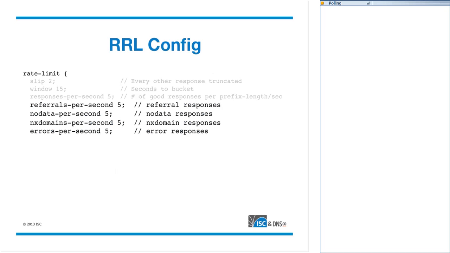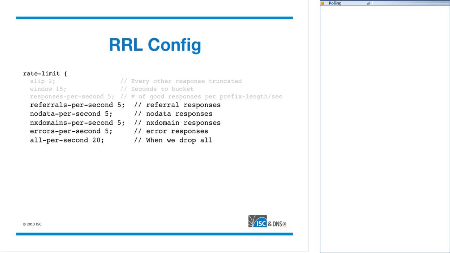So after that, we've got the other options, such as referrals per second, nodata per second, NXDOMAINs per second, or errors per second. So depending on what your traffic levels are like and what zone types you normally serve, you may be changing those. Okay. As I said before, if you're a root server, you're mostly doing referrals. Same thing if you're ARIN or RIPE or someone where you're doing a lot of in-addr.arpa reversals, you'll be sending referrals. Okay. Although, say for us at ISC, we're an end user, so a lot of those reverse DNS queries are going to be answers instead, because they're going to be PTR responses.